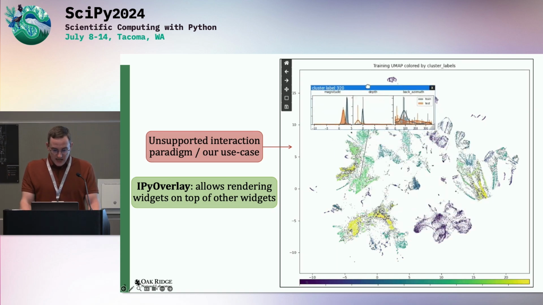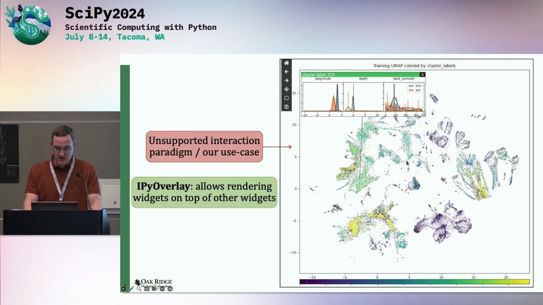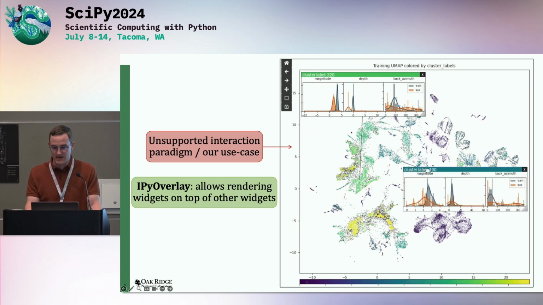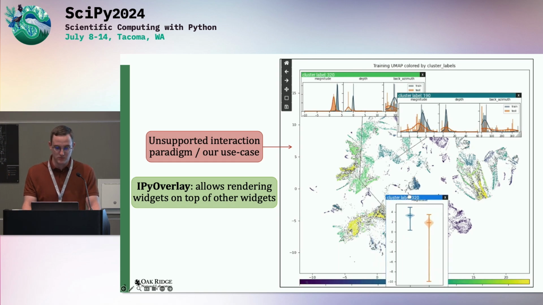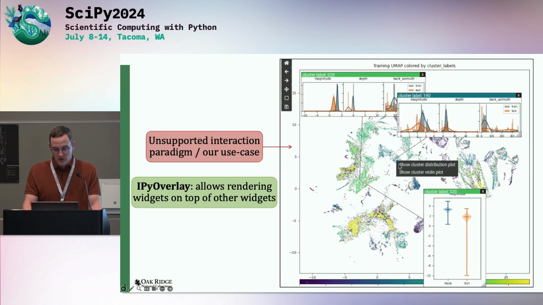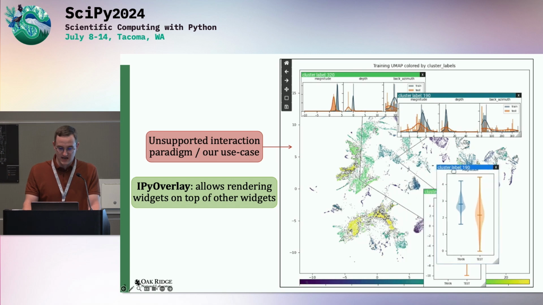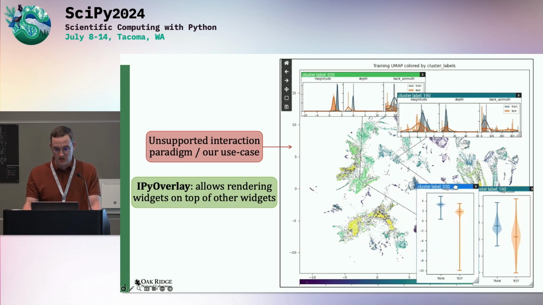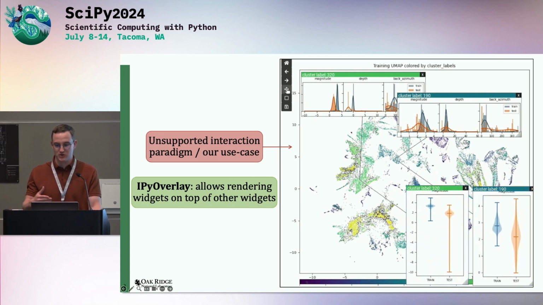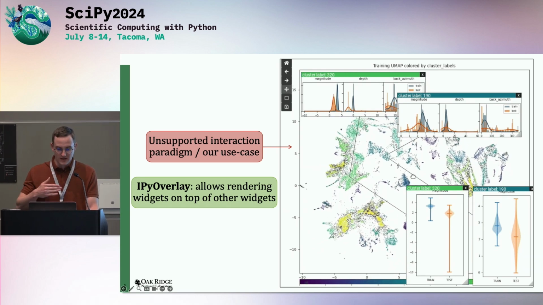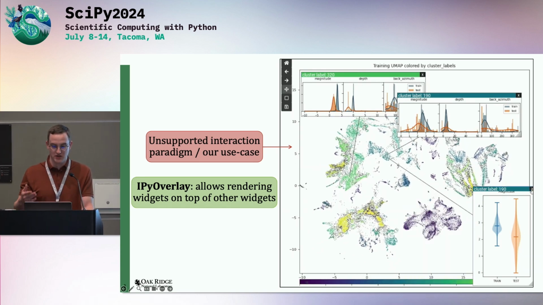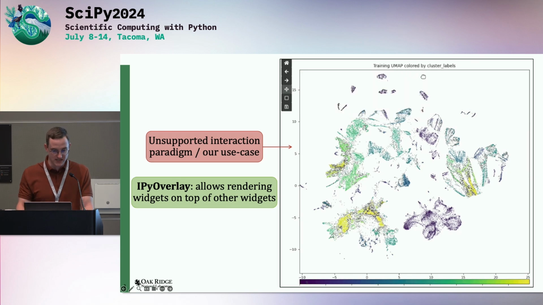What you're seeing here in the GIF is a UMAP of the embeddings for a seismic data model. What we wanted to do in the beginning, what conceived the idea of all of this development, was a simple idea. We wanted to be able to click inside of any of the individual clusters and show an additional visualization on top of the underlying widget that has more information about the cluster that we're interested in.